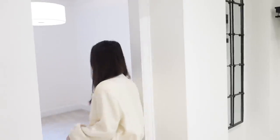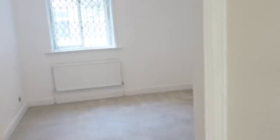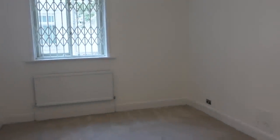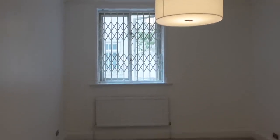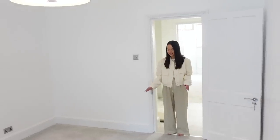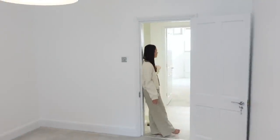We have two rooms either side — the girls' room there and our room here. It's a nice size — just enough to pop our bed and a wardrobe. This is actually the slightly smaller room, but we thought all we really need is a bed and a bit of storage. Maya will be in here with us as well because she's still very small, so it's a good space for everything we need. We didn't need anything bigger and this is perfect for us.